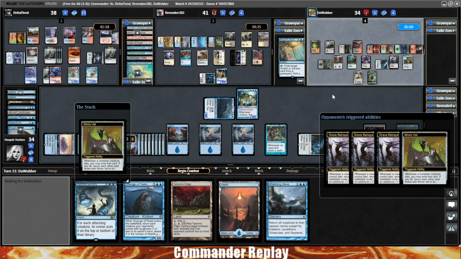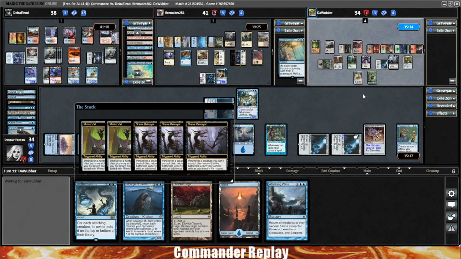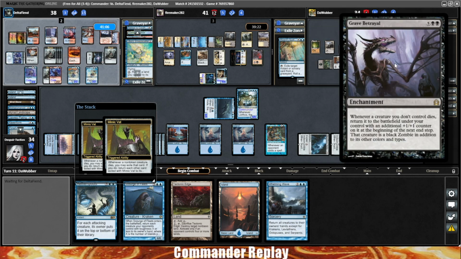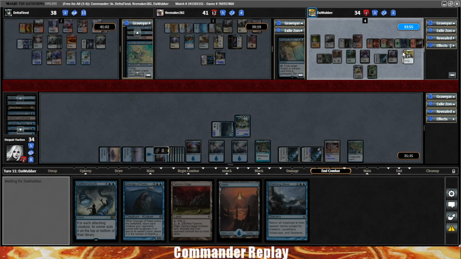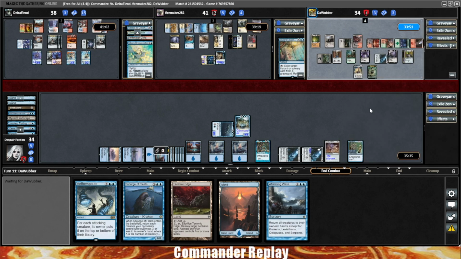Man, Lazotep Plating is so good. Grave Betrayal triggers a bunch of times. That's bad. Hope that counterspell shows up soon. I feel a lot better about things. Oh, they come back at the end step, right? They come in tapped? No, they just come back at the end step. Oop, opponent accidentally yielded through their combat. They were going to try to Mimic Vat the Vaevictus and still get a Vaevictus.